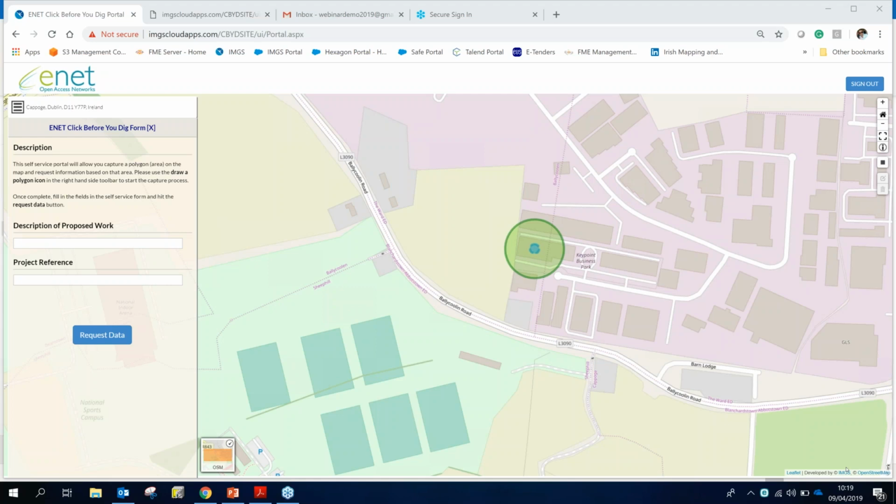Absolutely, very good point, Kieran. So this is through a login before you hit this portal. So these are free text boxes. So I can just type in, let's just say, webinar. But again, as Kieran's saying, if this is going out to the public without a login, or even internally, just to make it easier and to ensure that the data being inputted is correct, you can give a very simple drop down to pick a particular area, pick a particular townland, a type of dwelling, whatever it may be. Just make it very simple for a user to be able to consume that data and get the information back.